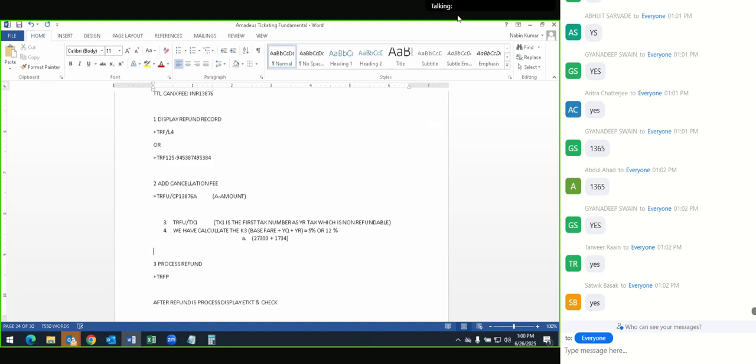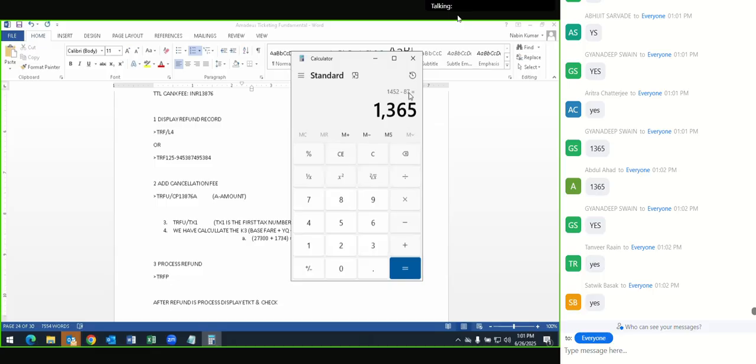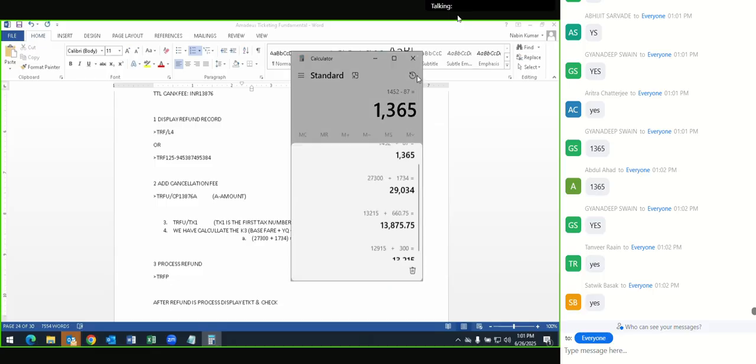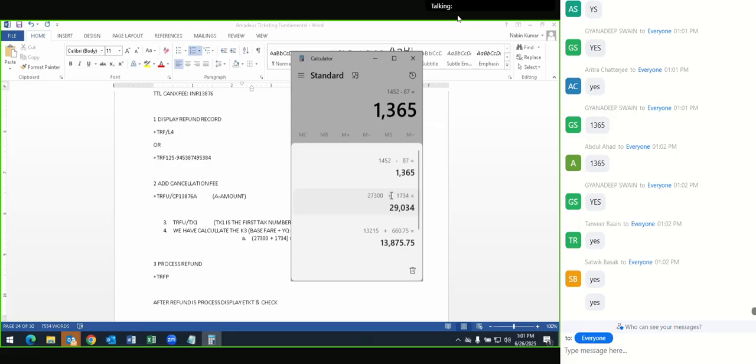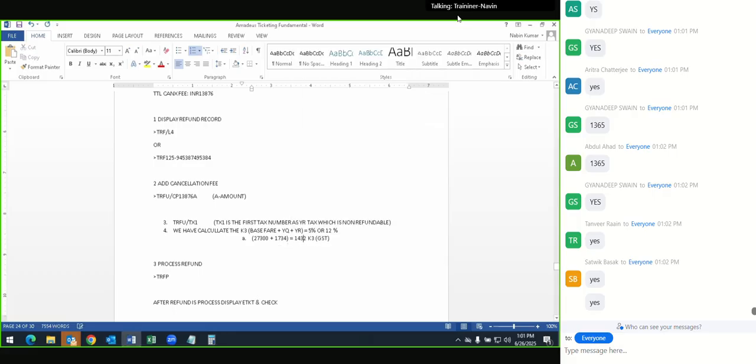And then we got 1,452 is the K3 value, which is GST. Yes, no? One four five two, not 32, 1,452.